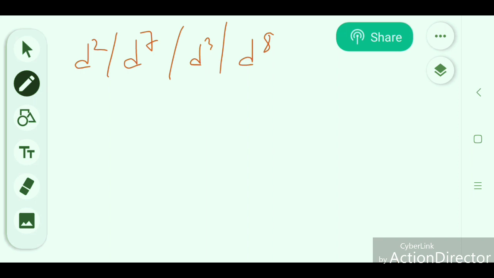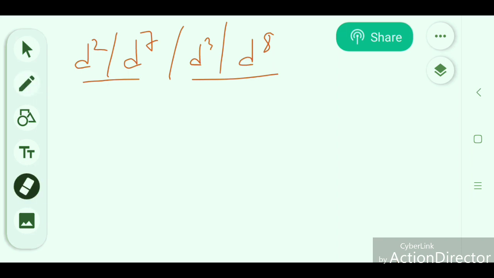These all have a similar type of Orgel diagram. d2 and d7 have similar Orgel diagrams, and d3 and d8 will have similar Orgel diagrams. We have already discussed this in the previous lecture. If we know the splitting pattern of the F term and D term, then we can easily draw the Orgel diagrams. We only have to put E and delta O in the splitting of these terms, and we will get the Orgel diagram.